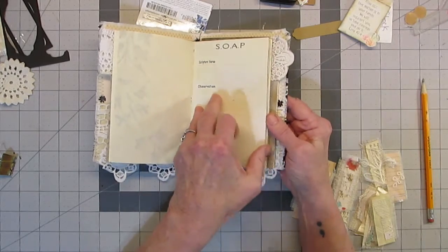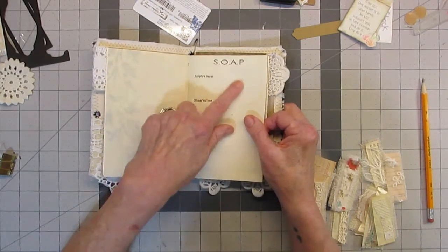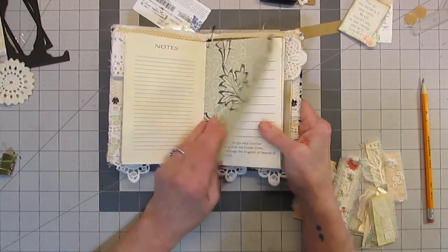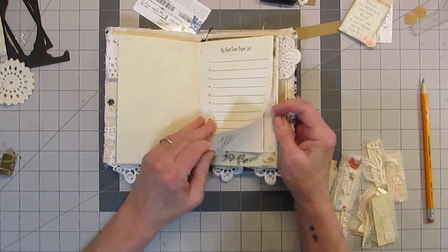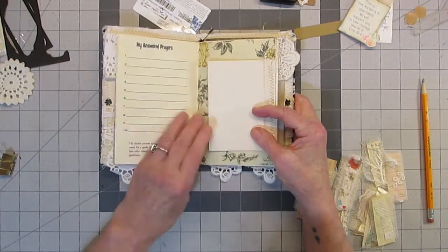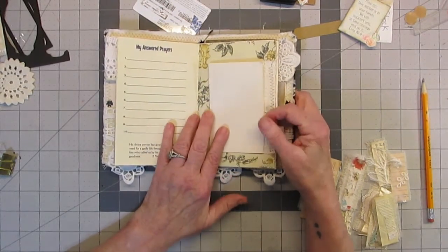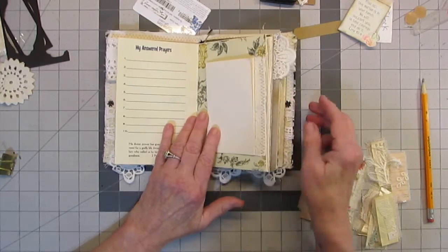And then I found this online on Pinterest, maybe. SOAP: Scripture, Observation, Application, and Prayer. Thought that went well with it. Then I've mixed cotton and twig and William Morris papers in here. And here's our short-term prayer list with a little scripture. This is some vintage paper from a store here in Alabama back in the day. And I just glued it, folded it, glued it to the side, put some lace over it, and did a stitch down there.